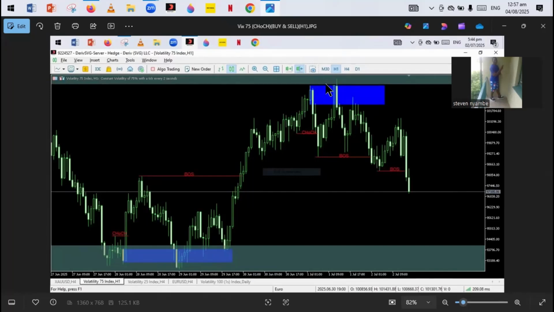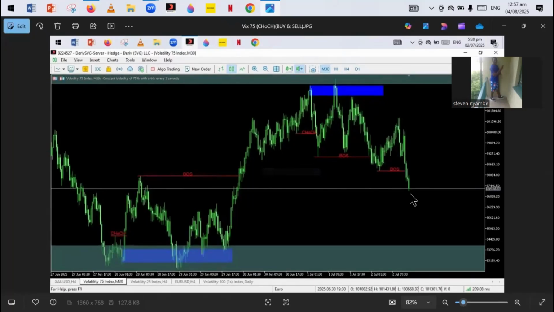And then when price reached that resistance level, look, higher high, higher low, change of character. Price will always go back. It went back to tap into this order block, which is the last buying candle before this move down. It tapped in, and then you got a sniper entry, and then price started breaking structures to the downside.